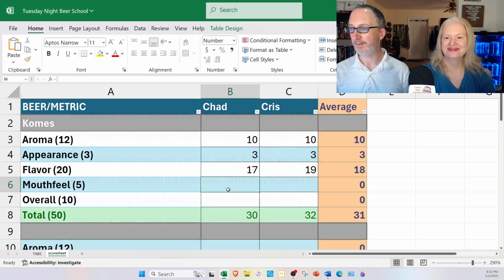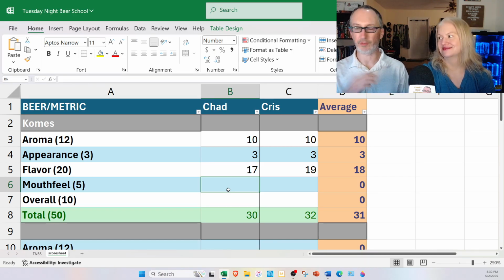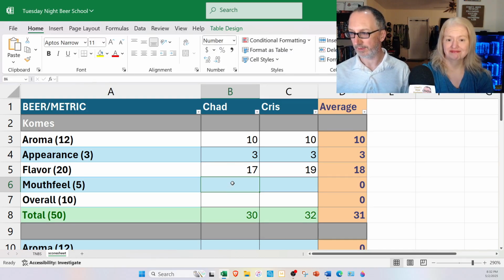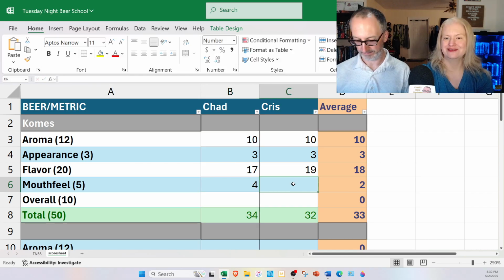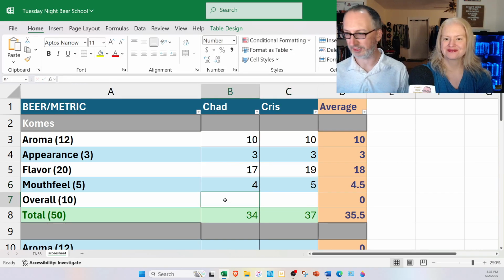So you're basing it on how much you like it. This is why I love judging the specialty style at beer competitions. Within reason, because it's so open. Because it's a high ABV porter, it has that big mouthfeel, low carbonation, smoothness that you want. I think it's there. I'm not going to give it a perfect 5, but I'm going to give it a 4. I'll give it a 5.